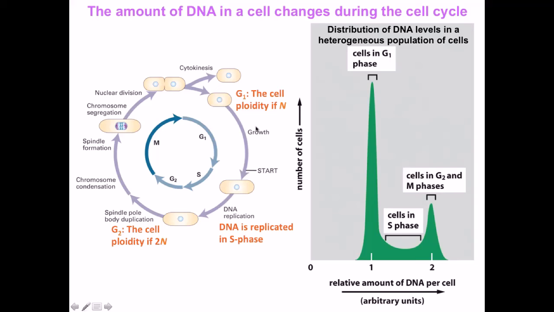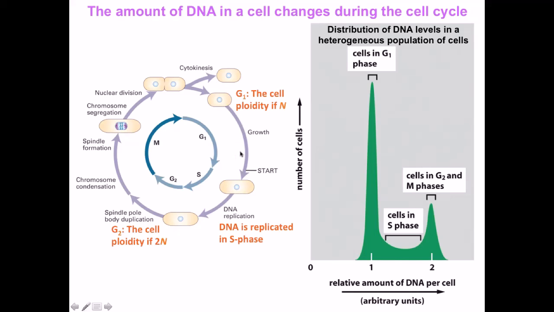Once they pass the G1 stage, the cells enter the S phase, and the S phase is where the DNA is going to be replicating. So now we have the chromosomes beginning to replicate. The cells which are at G1 usually have a ploidy of N. So think about the number of chromosomes present in G1. Let's say in a cell that has only 10 chromosomes, the number of 10 is going to be equal to 1, because you only have 10 chromosomes. So that will be the ploidy of 1n.